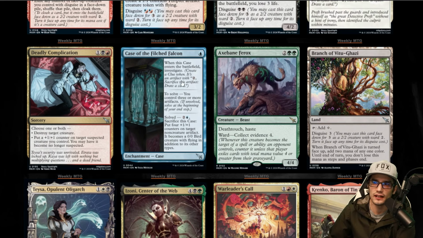Case of the Filched Falcon. When the case enters the battlefield, create a clue. Right, we can pay 2, sacrifice it, draw a card. To solve, control 3 or more artifacts. And once solved, pay 3, sacrifice the case, put 4 +1/+1 counters on target non-creature artifact. It becomes a 0/0 bird with flying in addition to its other types. And, you know, I guess it would be a 4/4.